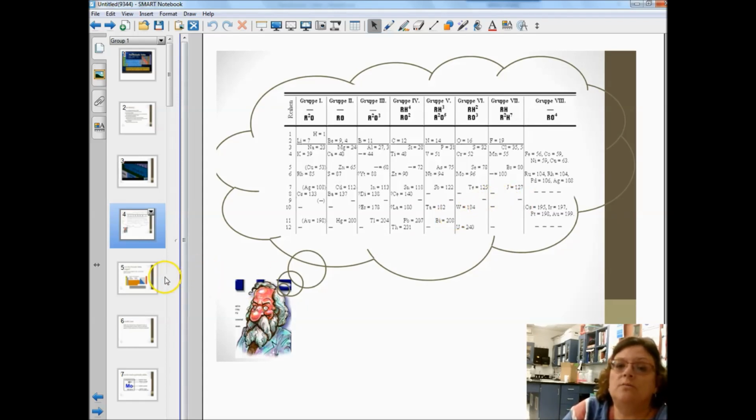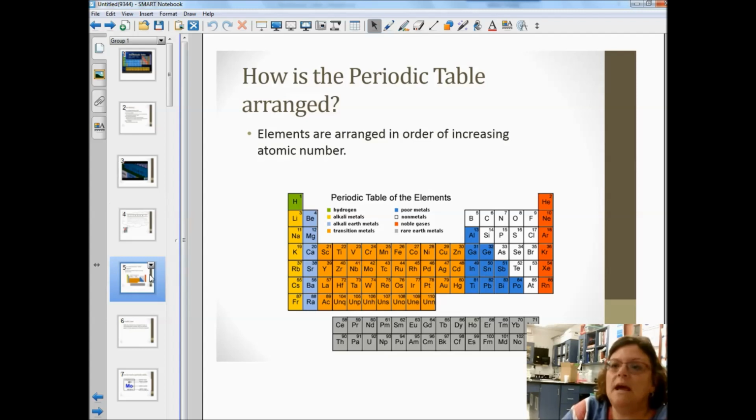Now, Mendeleev arranged by mass, but today we use atomic number. That's because there are instances, for instance, iodine and tellurium, where tellurium's mass is actually greater than iodine's. Yet, tellurium comes ahead of iodine on the periodic table. If you put them in mass order, iodine, which has lots of properties in common with bromine and chlorine and fluorine, would be in the wrong column. And tellurium, which has things in common with selenium and sulfur and oxygen, also would be placed wrong. So, that is why we use increasing atomic number.